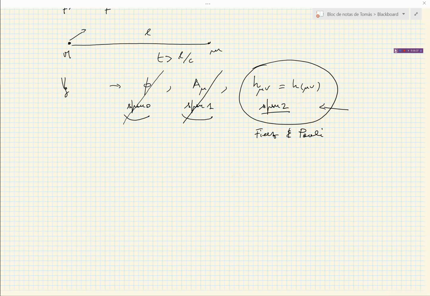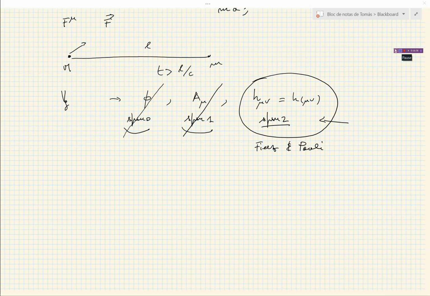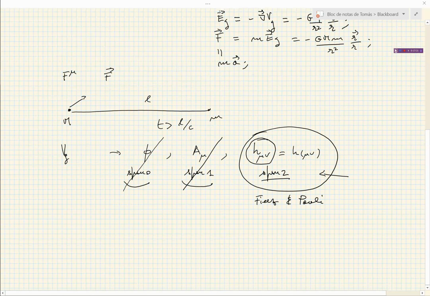Okay, in fact, in this weak field limit, this h mu nu will be the field that supports gravitational waves, just like A mu supports electromagnetic waves and phi scalar waves, if there is such a thing. Finally, observe that if really the source for the special relativistic gravitational field has to be the energy momentum tensor, because energy and matter are part of this larger object, so they are not part of just a one index current or a scalar current, but really of a two symmetric index current, then the thing that couples naturally to it is h mu nu. So it is an option which is quite natural from the special relativistic point of view.